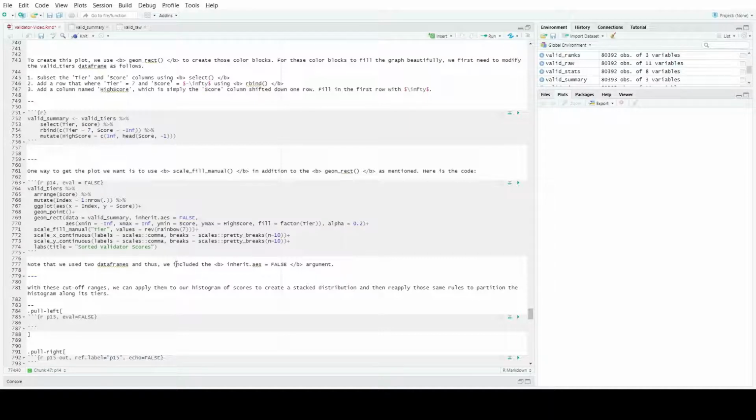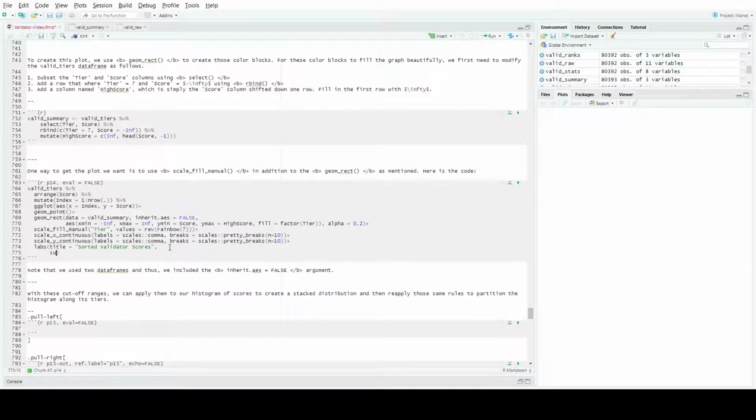And we can modify the title a little bit. We can add a subtitle and say that it is with tier cutoff illustrated. So let's see how that looks.